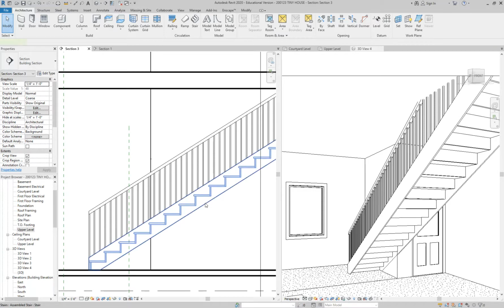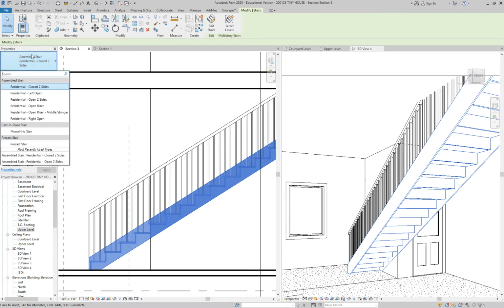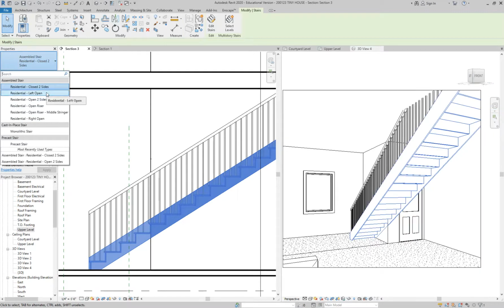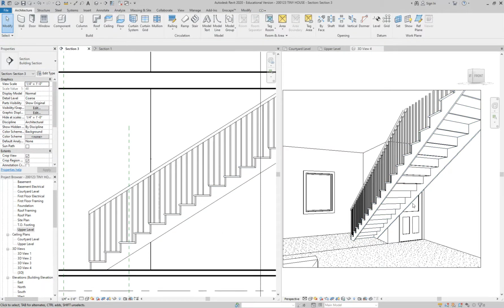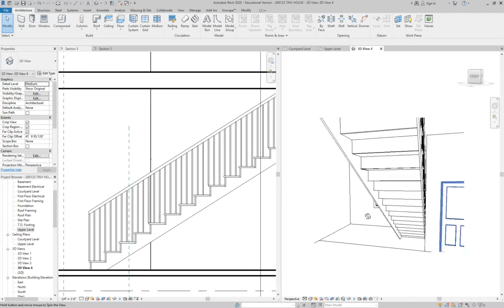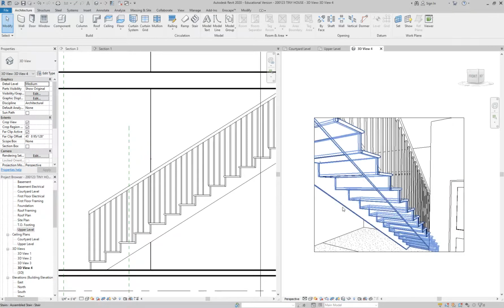Okay, so let's go through, and a lot of those you might not see in this plan, just because most of you guys will have it between 2 walls, but you can do open 2 sides. So that means both sides are finished. So if I go to my 3D view, see how both sides are finished? So it's finished carpentry on each side and not rough carpentry.